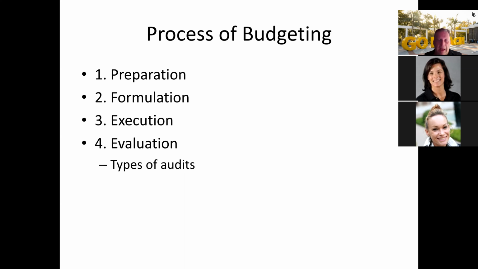So it has to be passed by April 15th. The concurrent resolution on the budget will establish the maximum amount of money that can be spent across all these different policy areas. So here's the maximum amount that can be spent on education. Here's the maximum amount that we can spend on health and human services. Here's the maximum amount that can be spent by the Department of Defense. Here's the maximum amount for the Department of Agriculture, and so on and so on. It's meant to try and impose some fiscal discipline on Congress through the budgeting process. So it's a very important document, the concurrent resolution on the budget.